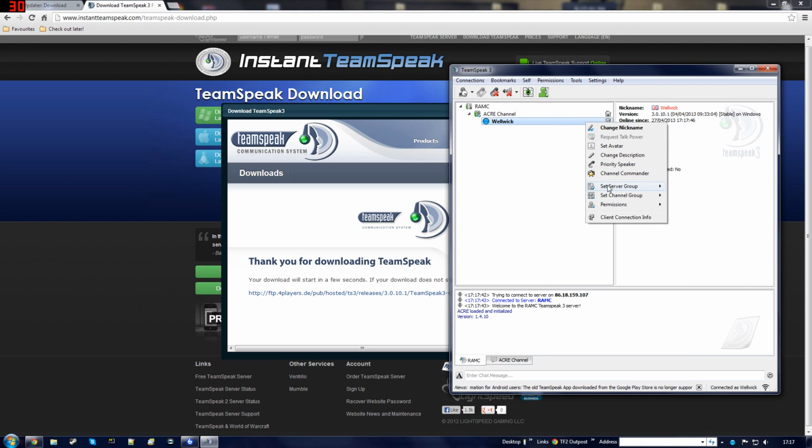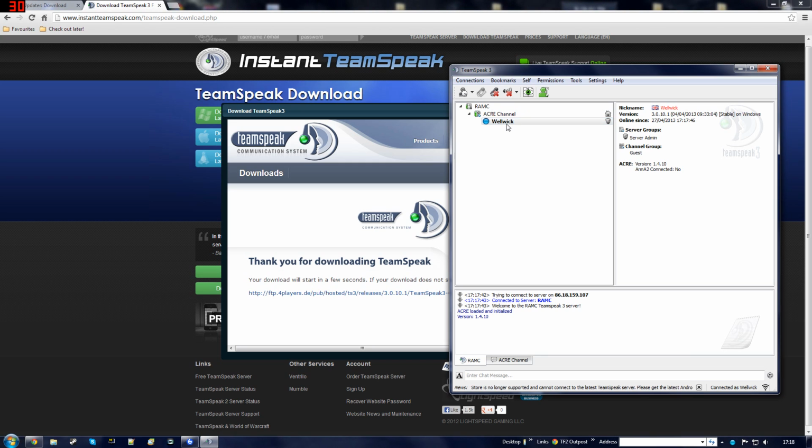So once I come in here, I can make sure that my server admin is set on. The leader of the group, the admin of the group, will make sure that this is all working fine within here, and you'll notice that it says ACRE loaded and initialized there.